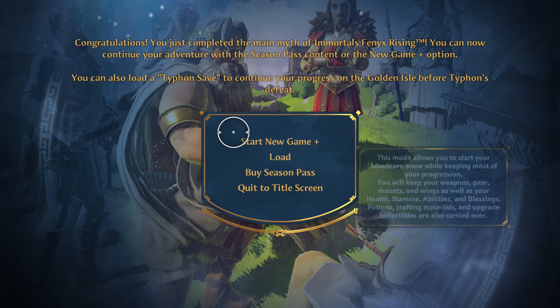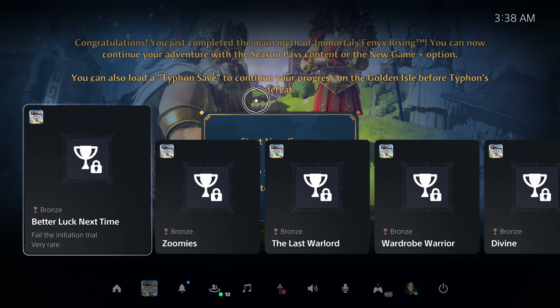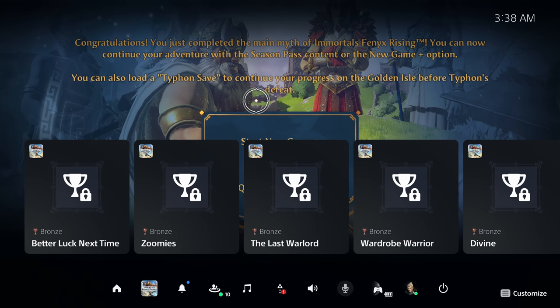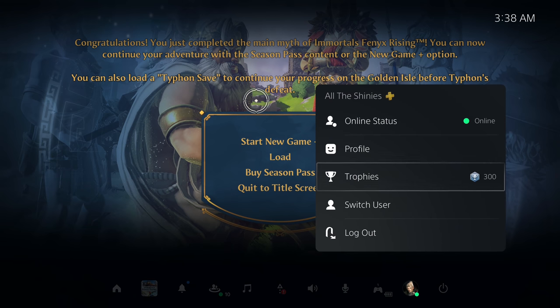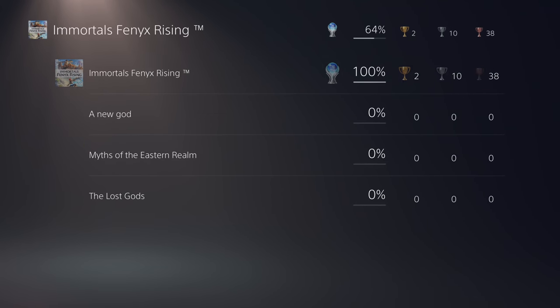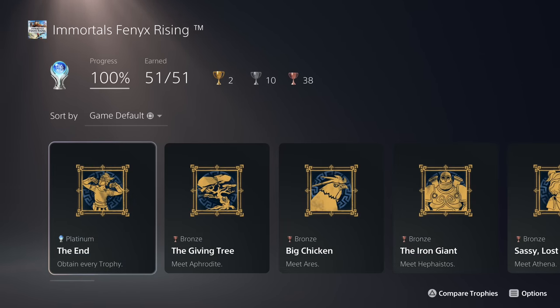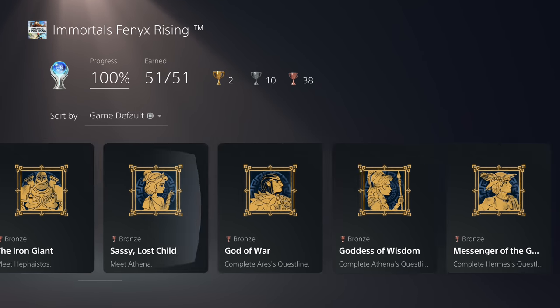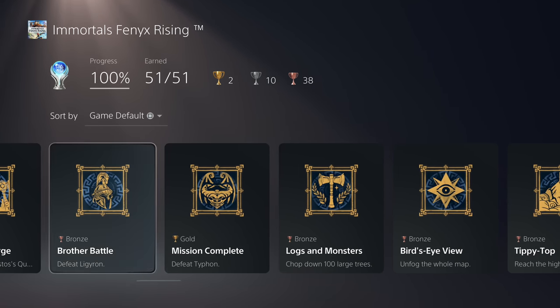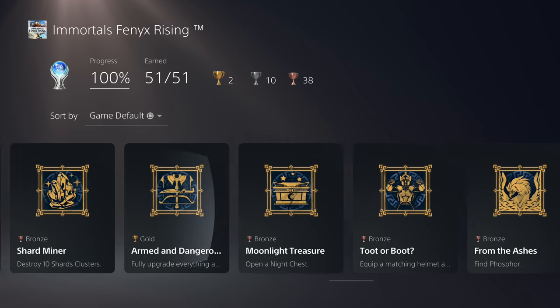But we did it! And if you didn't see, we got our final trophy and the Platinum. So let's take a look at those. And look at that, we got the trophy rank 300. Nice. Alright, so you can see we've got 100% on the base game. We still have the DLCs to work on, of course. But yeah, there we go. Every trophy has been done.